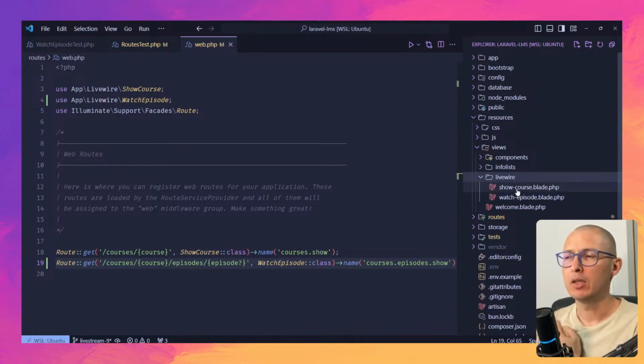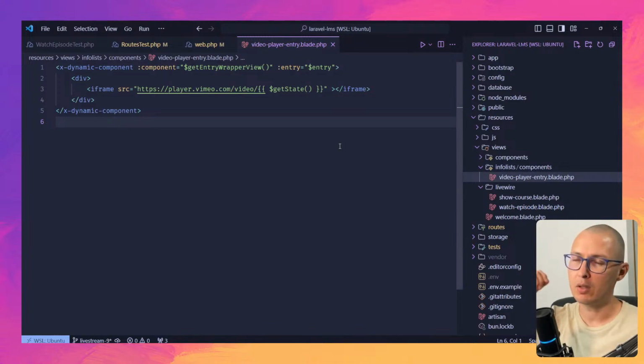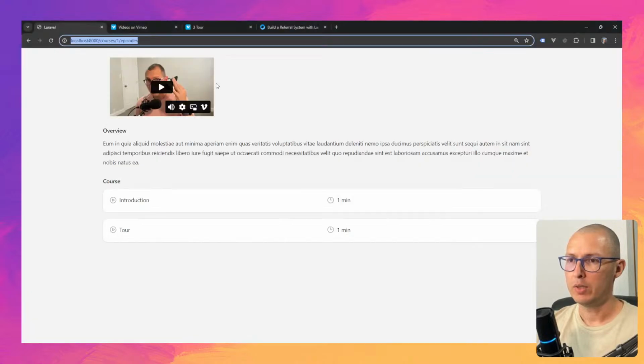Actually, let's work on the video player first. So that's in infolists, video player entry. So this is the code for just the video player, which is this part right here. So let's first work on this so that it extends to the full width of the container.